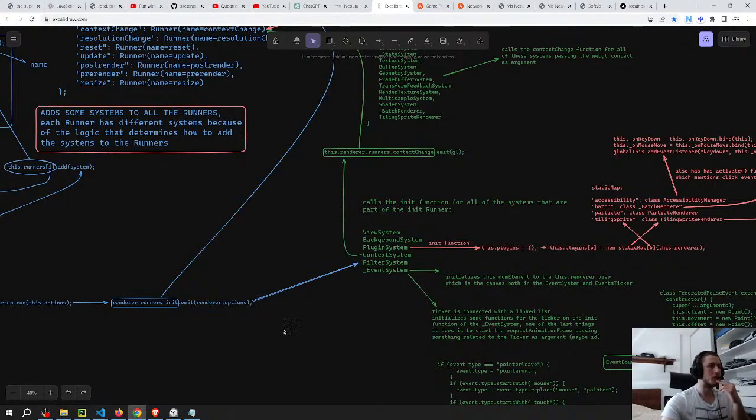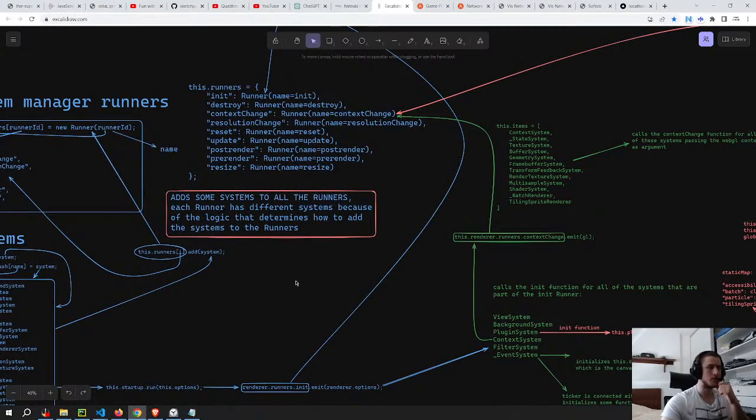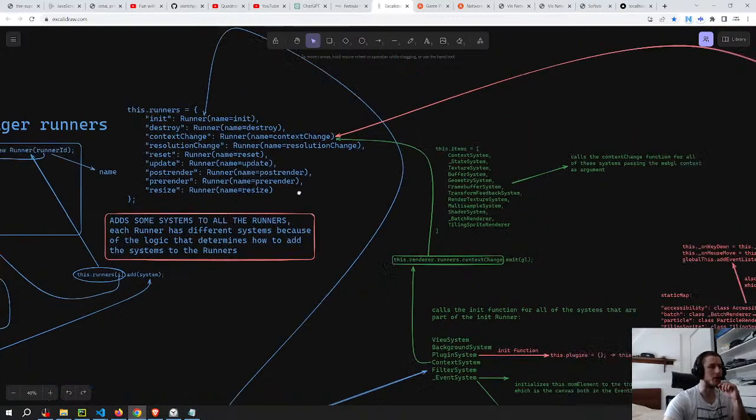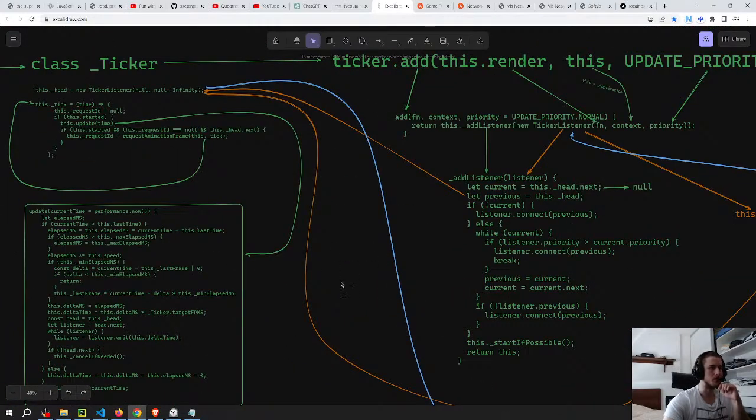Yeah, the main thing that I don't know yet is exactly what happens on the actual canvas. What is the direct connection of the API? It's both that and the render loop, which is confusing because of the way that they do the ticker. I think it's confusing, but it's probably the correct way to do it, where you use a linked list to create the cycle of the animation.